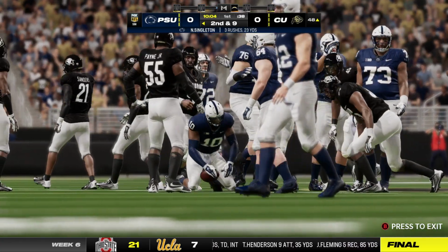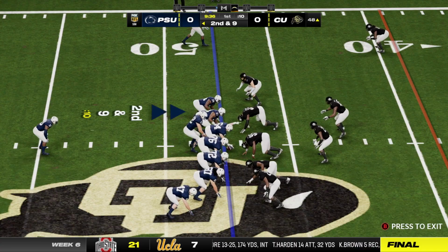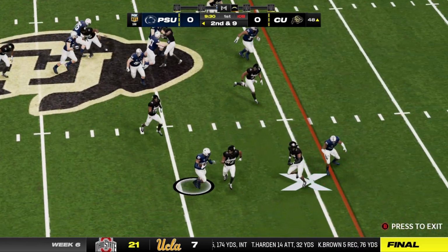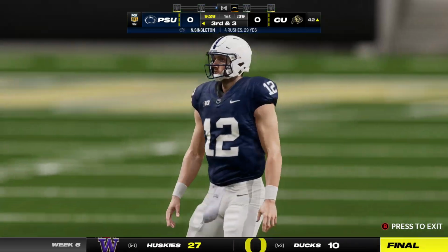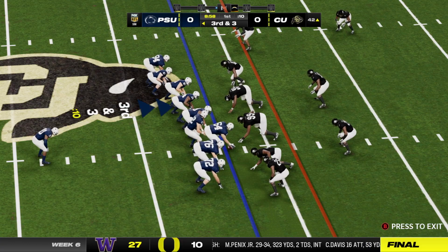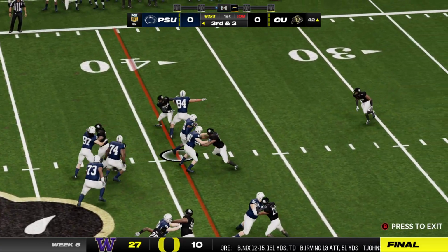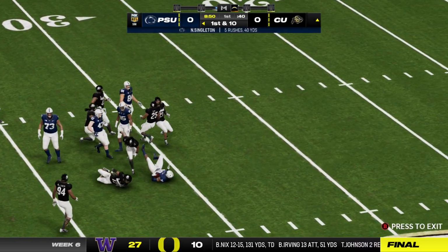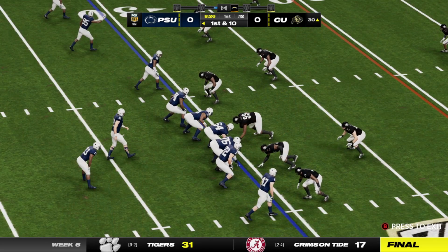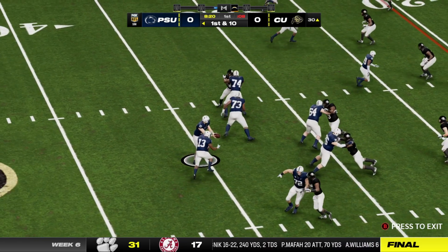And he'll get this into enemy territory, but not by much, as he's down to the 48. From the 48-yard line, here's 2nd and 9. They'll keep it on the ground. Singleton, give him 6 yards on the carry. It's going to be 3rd and 3 now. Coming up here looking for 3 yards to pick up the first. On 3rd down, Singleton. And he's going to get this down near the 30-yard line. 40 yards rushing for him already. A terrific opening drive on the ground, and it's a first down.